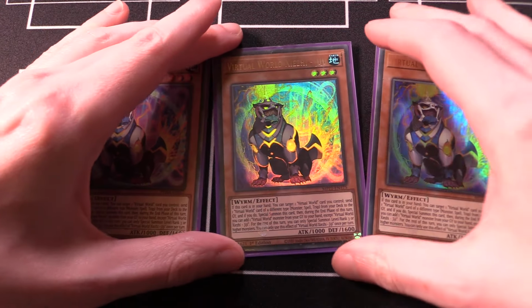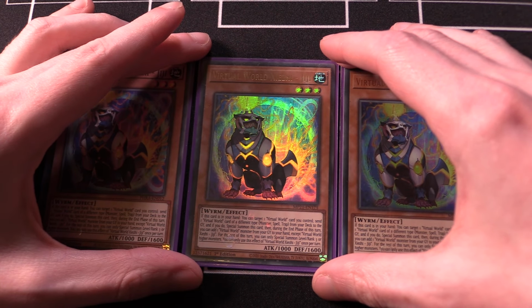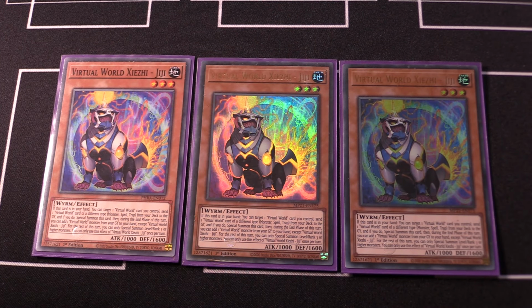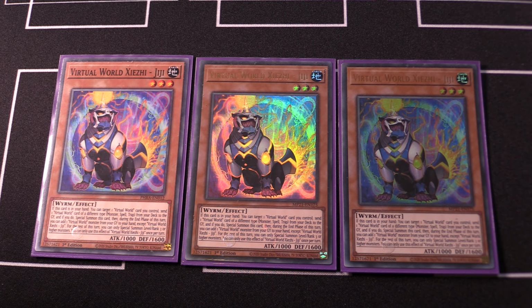3 copies of Jiji of course is very good too. Jiji is probably the weaker of the level 3 virtual world monsters, but still very good and serves a purpose because Jiji has the same effect, targets and dumps one of another kind, but Jiji has the third part of the effect being that during the end phase of the turn you can add a virtual world monster from your graveyard to your hand. So of course Jiji is very good for getting another body onto the field. The end phase effect of adding a monster from your graveyard to your hand is of course very good for recovery for going into another turn.